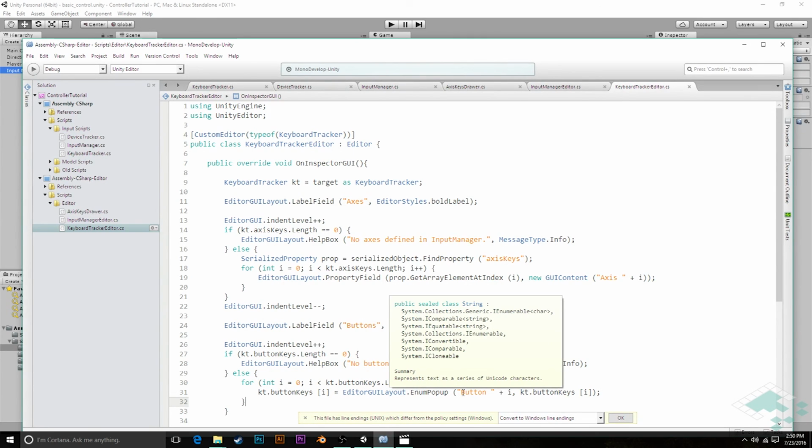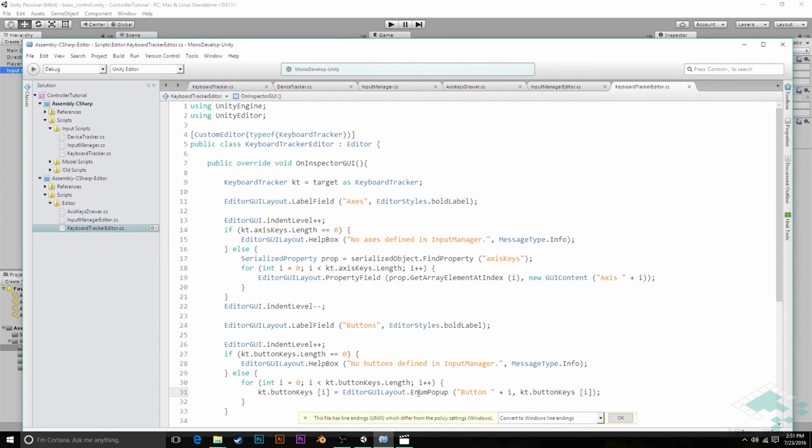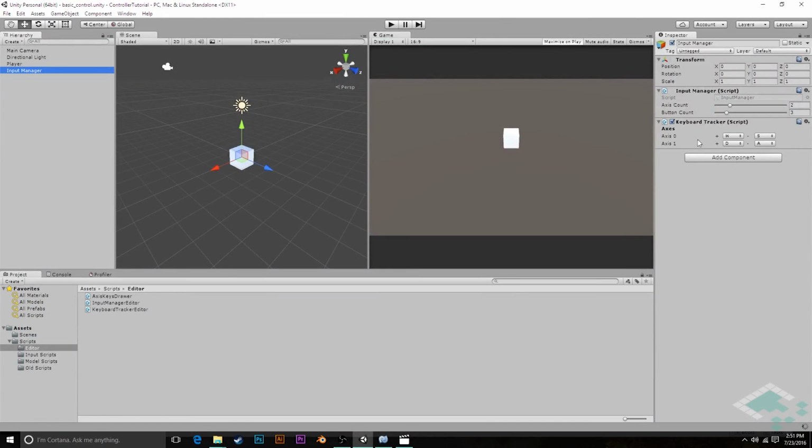I'm pretty sure it returns an int for us, and so instead what we're going to want is to cast that as a key code, because the information at this particular index is a key code. So we'll save all that, and now we should have that appearing up here too. Yep, now we have our buttons. We see that this is actually indenting the way that we intended it to, and we get that information there.